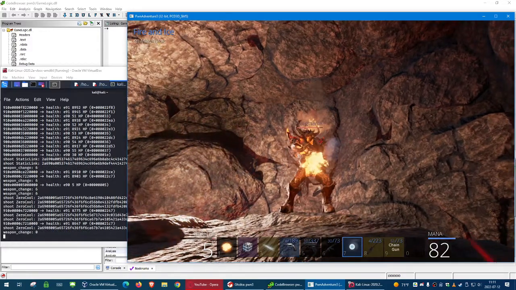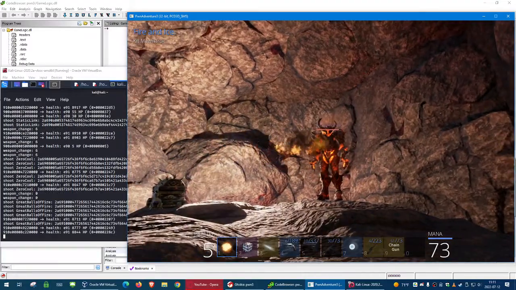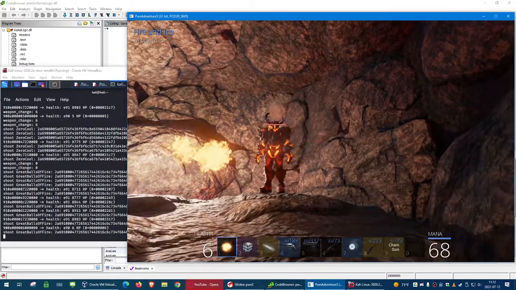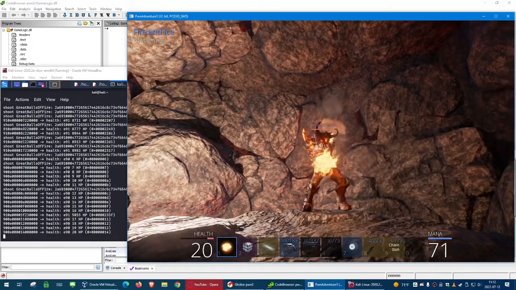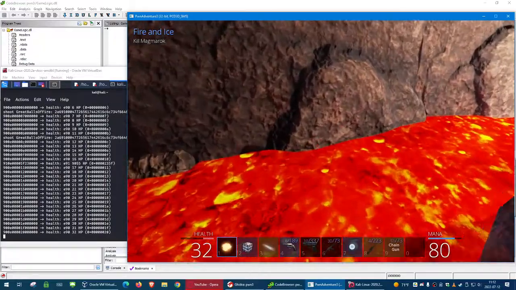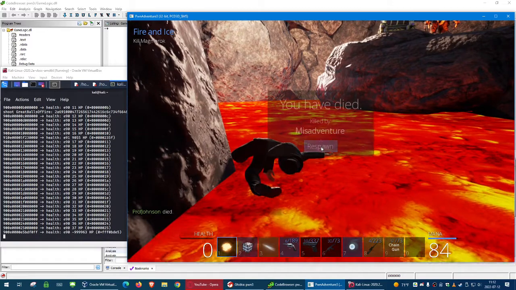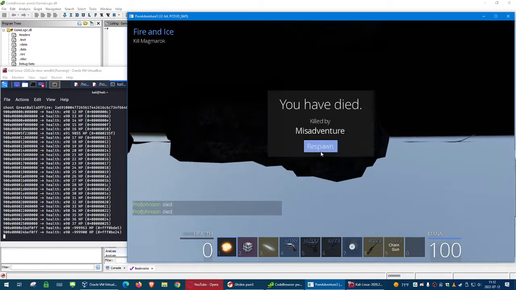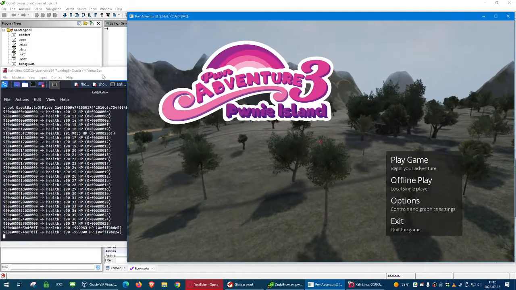And now let's try fighting fire with fire. All right, and look at that. When we hit him with a fireball, we can see it actually heals him. So I'm going to die here intentionally, so we can stop this. Okay, let's respawn. I don't know what happened there. All right, now let's log out and check out what we got.